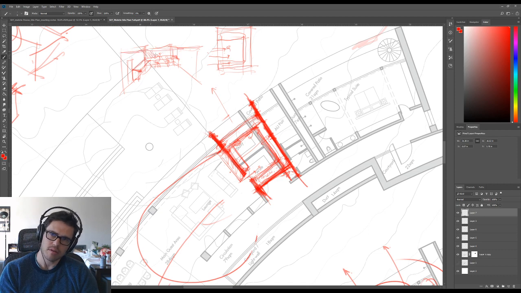So this is all glass, and here will be your couch.